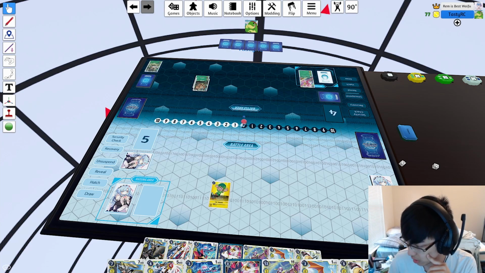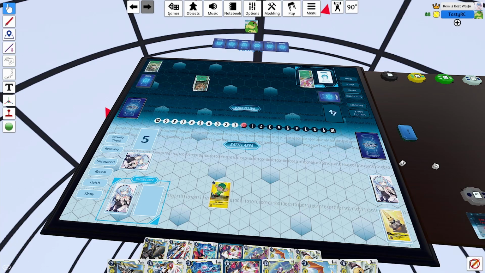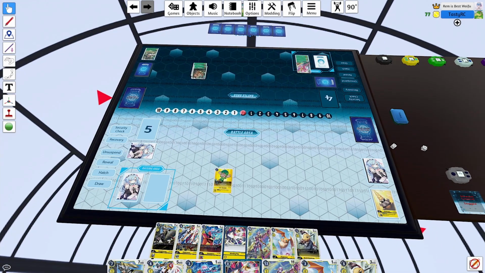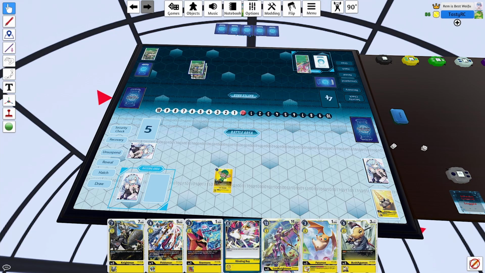Also, I'm turning my camera off because it looks like it's causing it to lag a little bit, so hopefully that helps. Hopefully. Okay. But yeah, so we're playing around the potential Chaos OTK, and we got the Crusader, which is really good for us.